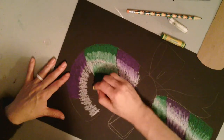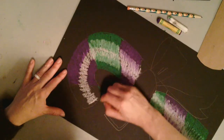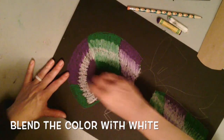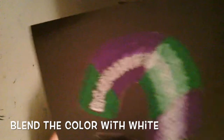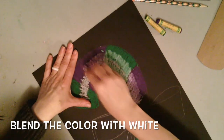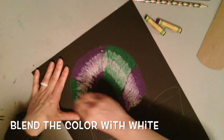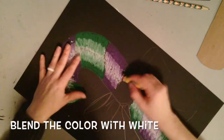When I've got the purple and I've got my green, I'm adding in color. Look at the difference between the purple and the green when they're not mixed, when they're separate colors. You can see how it still looks very flat and very separated. So I'm going to blend now with my white to fix that problem. Take the white pastel and let your colors mix right onto the paper.